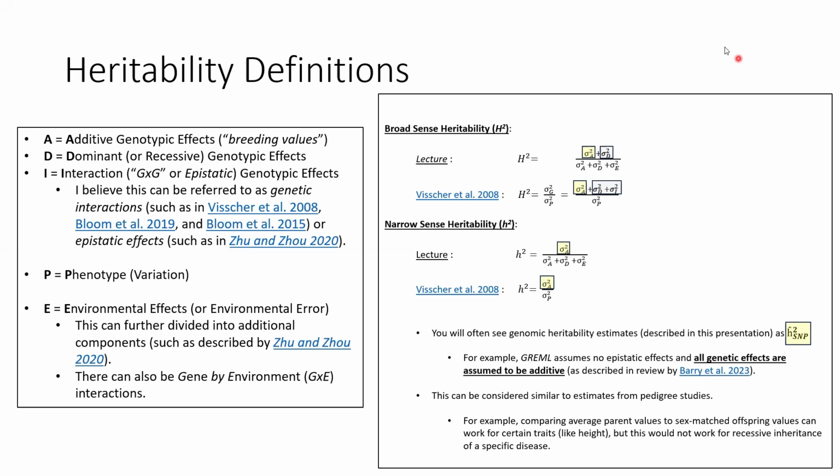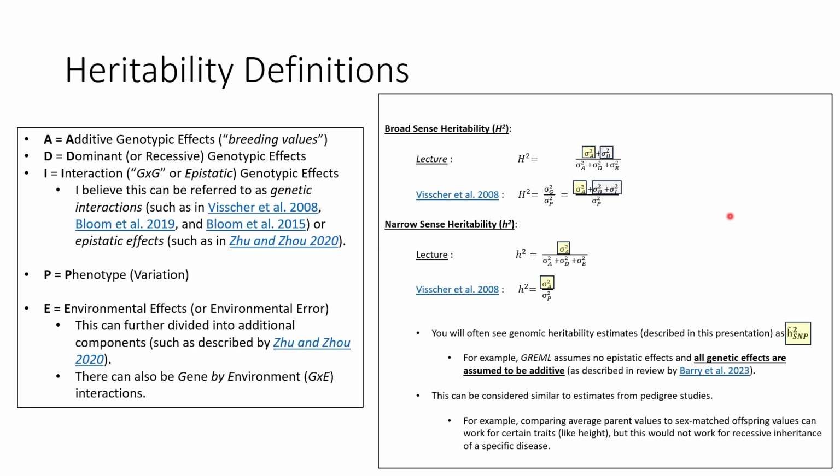So I've got some formulas here, and I have a link provided for a somewhat recent review, but I will also provide a link in the description for this video for a quantitative genetics textbook that I believe is mentioned during part of one of the lectures for this class, in addition to the formula I'm showing here.